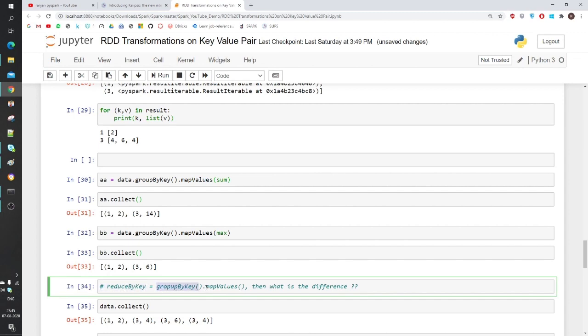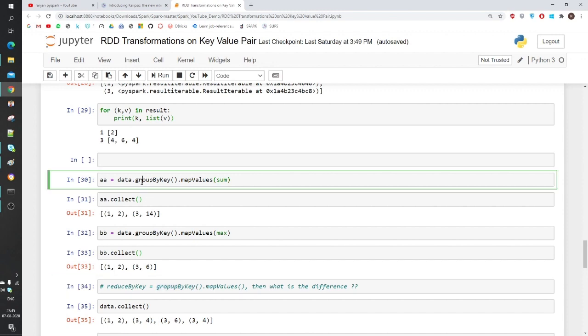Now you will see, if I am using reduce by key only, it would be equivalent to group by key dot map values, because reduce by key automatically adds everything, because it was the same for simple elements as well in my last video. And in this key pair value, if I am doing reduce by key, it is automatically adding, because the purpose of the reduce is adding, it's just combining. Either you can add or subtract or multiply. But if you want to perform the same operation by group by key, then you have to use group by key and dot map values, and you can add any sum, multiply, or whatever you want.